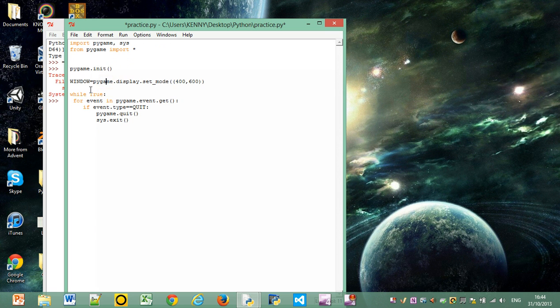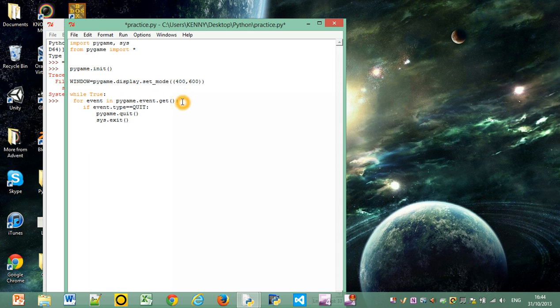And then we have the constant window, which is pygame.display.set_mode, which creates our window. And then we have a tuple inside the brackets, which takes in 2 arguments, the size, the width and the height. Then we have our loop, which loops forever, which is while True.